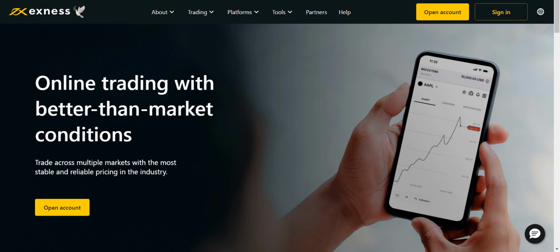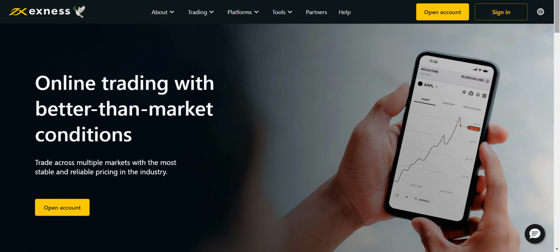So this is the XNES site, and you can open it by typing xnes.global on Google, and this is how you will receive the main screen. Here I will be showing you the tabs that you can see on it: about, trading platforms, tools, partners, help, and if you want to open your account, you can click on it, or you can sign in afterwards when you have opened your account with XNES.